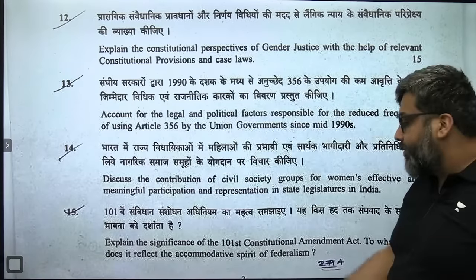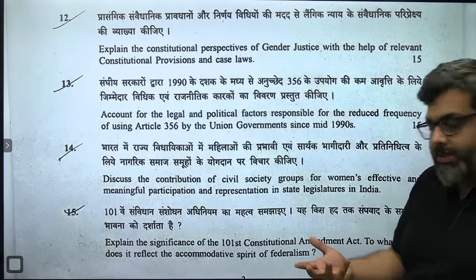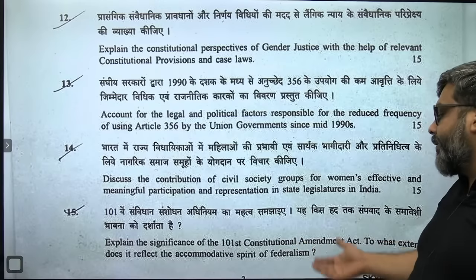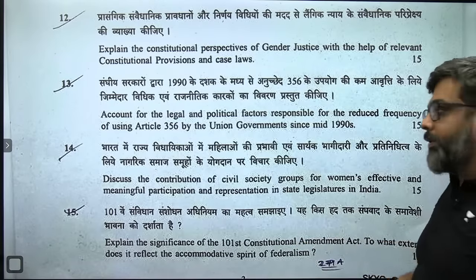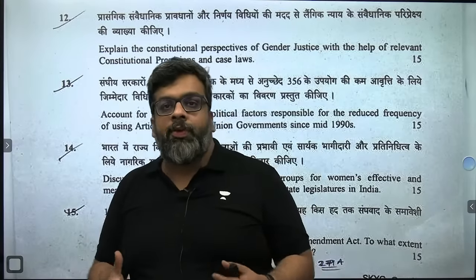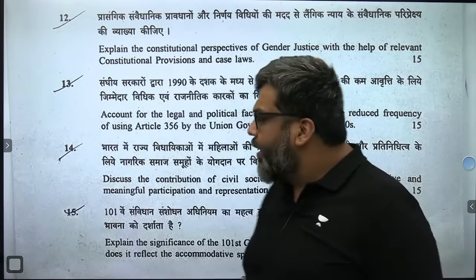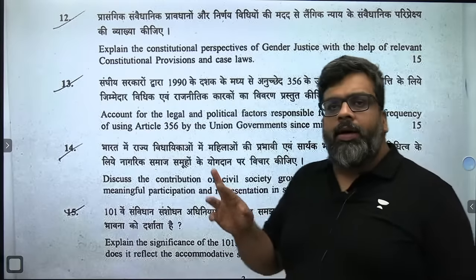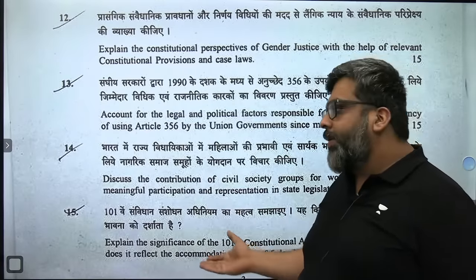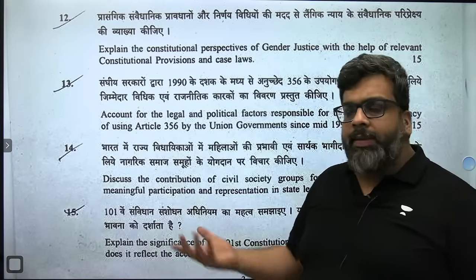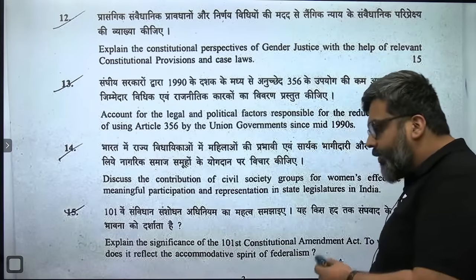Explain the significance of the 101st Amendment Act, which is GST. To what extent does it reflect the accommodative spirit of federalism, which is essentially to ensure that the states also play an inclusive role in distributive taxation. Standard, easy question, everybody should have what is called a two-pager on GST. It came in 2017. You are looking at 5 years in 2022 end, so celebrating 5 years of GST. Should not have been an issue.